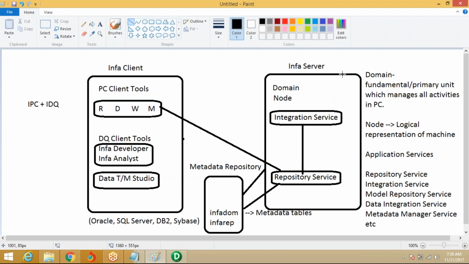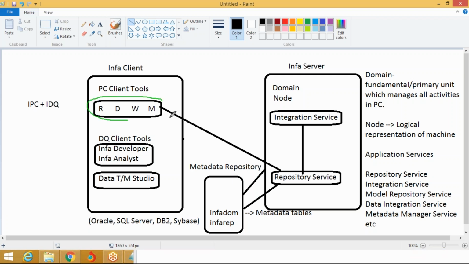The repository service acts as an interface between the Power Center client tools and the metadata repository. Why do I say it acts as an interface?